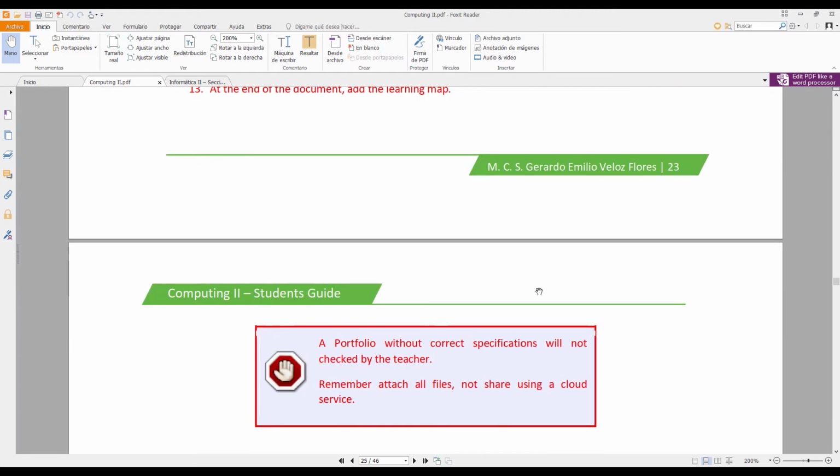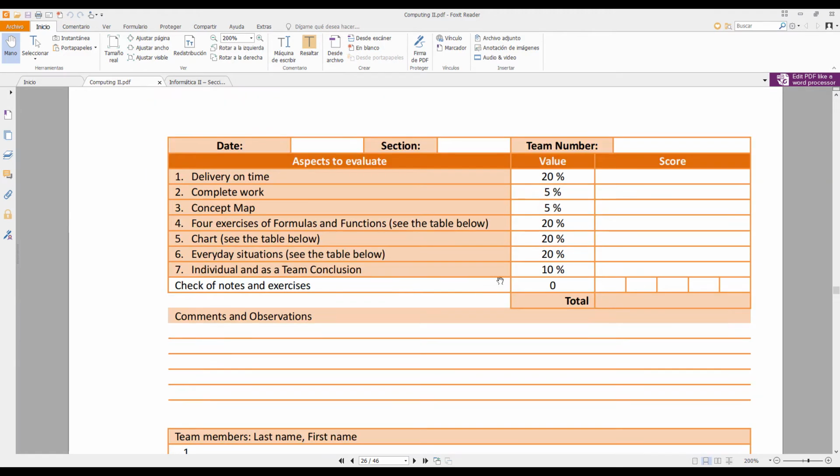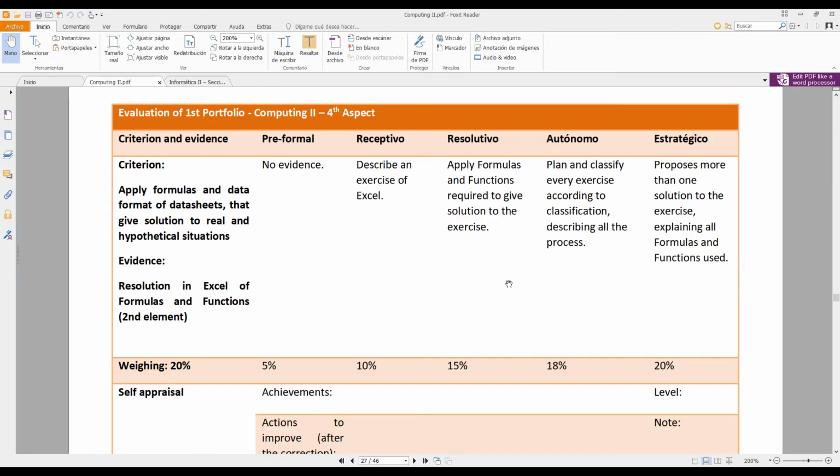What is the learning map? This is the learning map. That table specifies what I will check and the value of each element. Yes, and this is another table that is more specific.